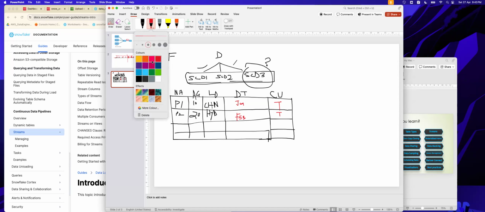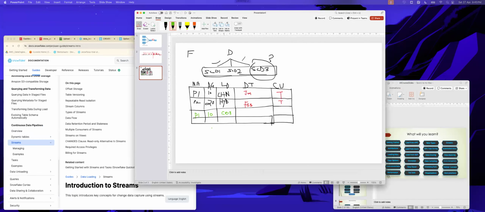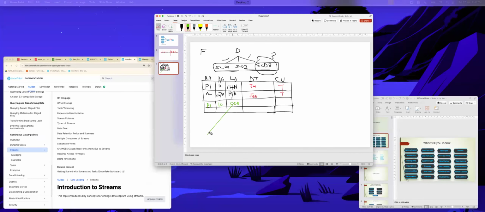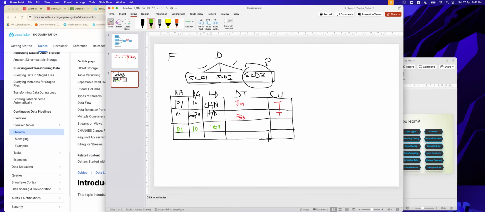Let's say I take this. Now, P1, age 10, from Chennai, he moves to, let's say, Coimbatore. I don't know the short form of Coimbatore, but let's say COB. Okay.